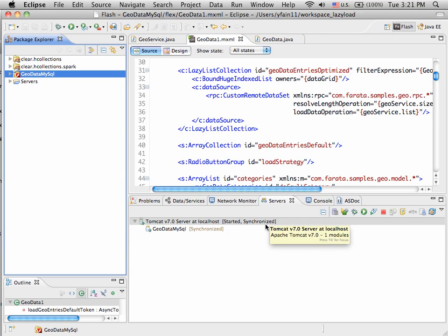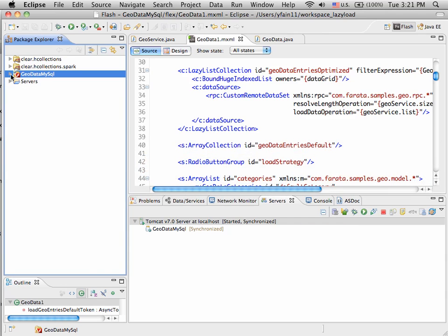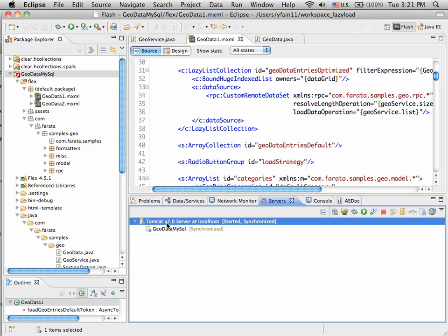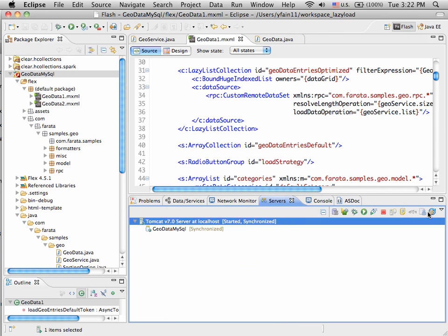We created a couple of collections which are subclasses of standard collections that exist in ActionScript, and I'll show you this project in action. This is a combined Flex Java project, deployed on Tomcat 7 in this case. It's a demo project that I want to show you now. I will start. Actually, the Tomcat is started already.